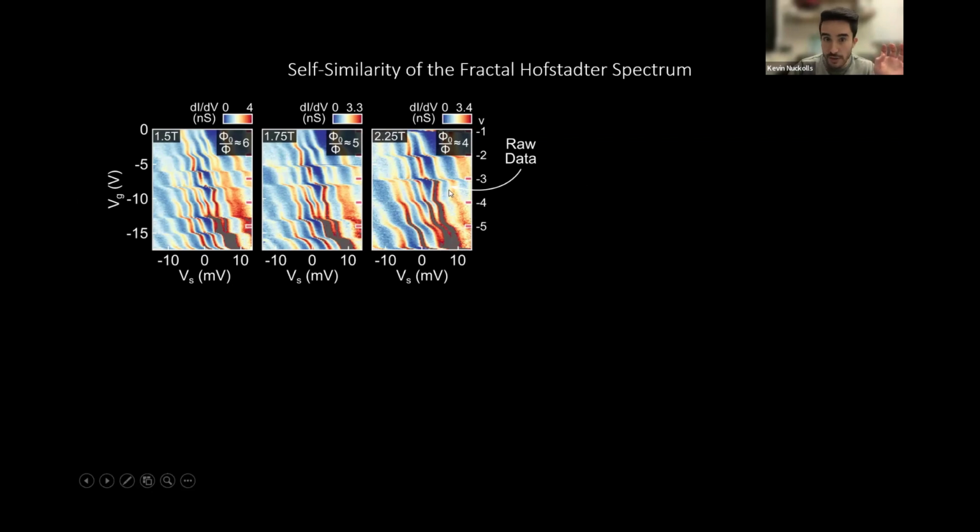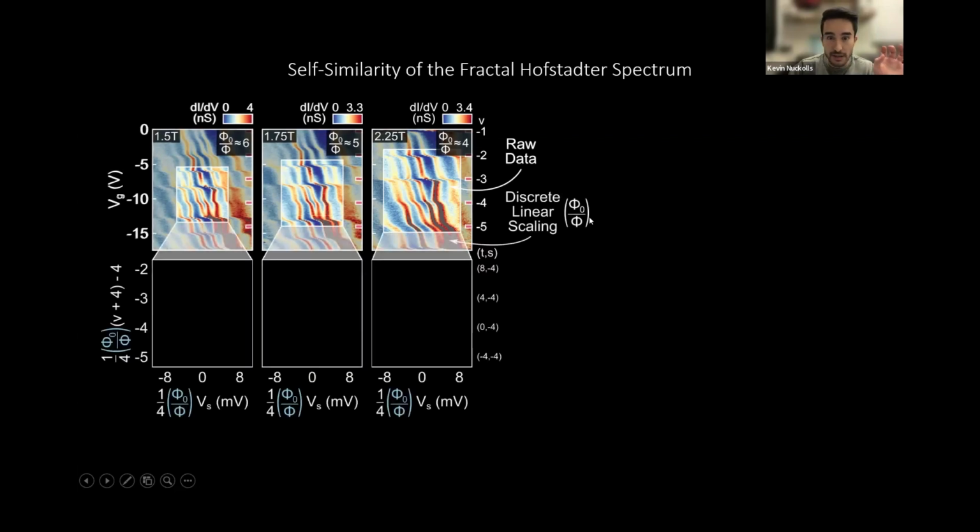But what we can do is perform a discrete scale transformation. So we'll discretely dilate the data by a linear scaling factor of 1 over b. So we'll plot the density as a function scaled by this factor. This factor actually comes directly from Streda's formula, for experts in the audience. Streda's formula tells us that this is how topological gaps should scale. But this factor here as a function of energy is largely an empirical guess, that there was no reason that we should do this a priori.